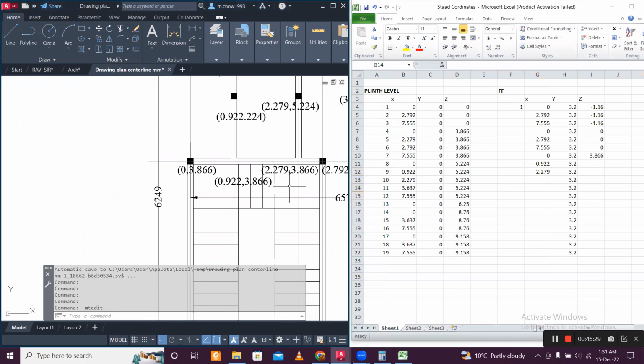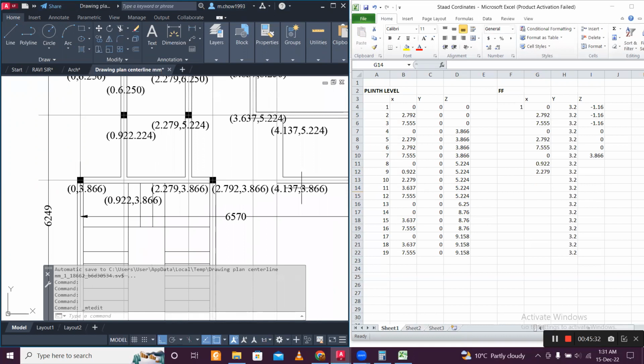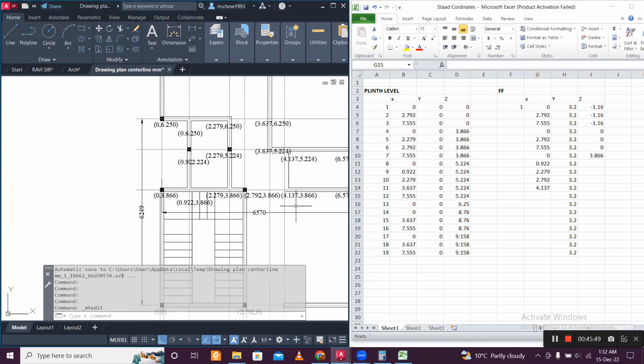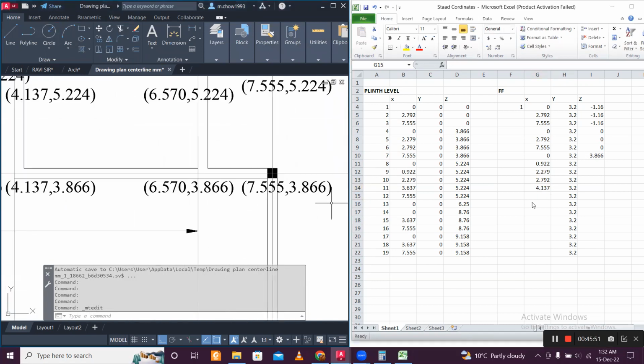Then you have 2.793. Sorry, and then we have 4.137, and then we have 6.57, and then we have 7.55.